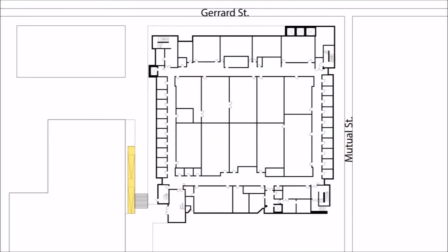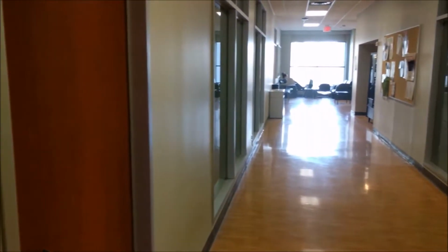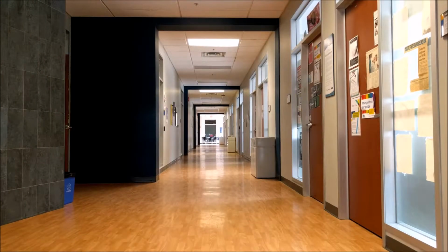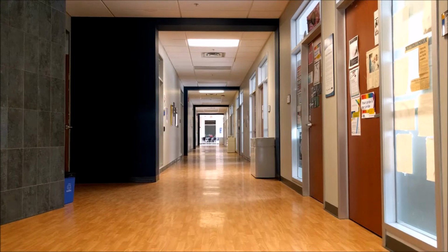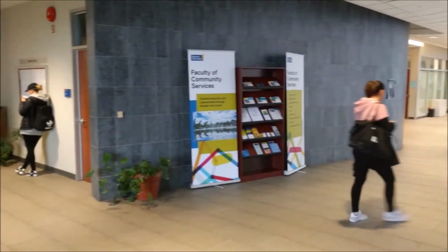To improve accessibility to the Sally Horsfall building, a ramp should be implemented at the walkway next to the architecture building. Braille should also be included in all signage in the building. To improve circulation and prevent injuries, columns should be placed away from narrow hallways so that individuals do not walk into them. Creating more accessible buildings makes spaces more inclusive.